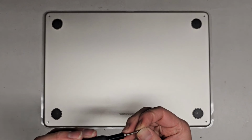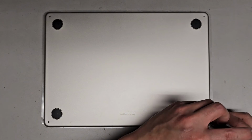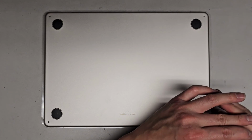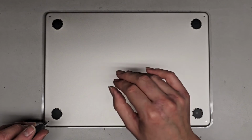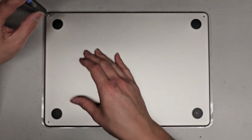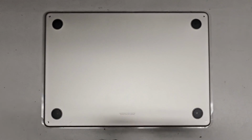Again, the one with less smooth section goes towards the front opening part of the MacBook, and then the part with the bigger smooth part goes towards the back where the hinges are. All right, so make sure they're good. Last few screws in. And that's pretty much it.